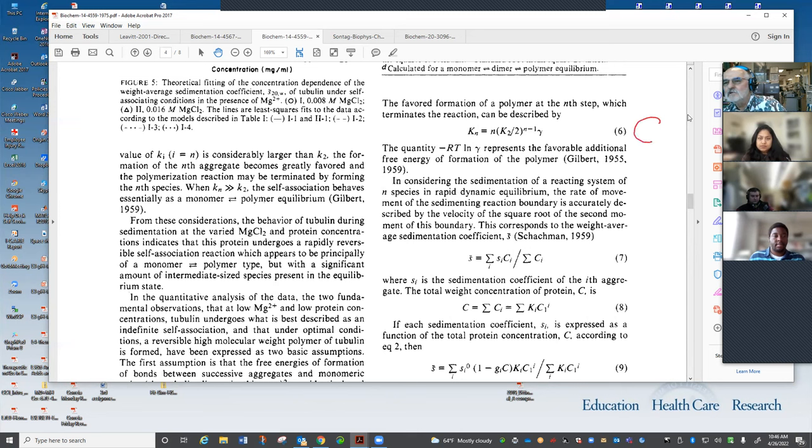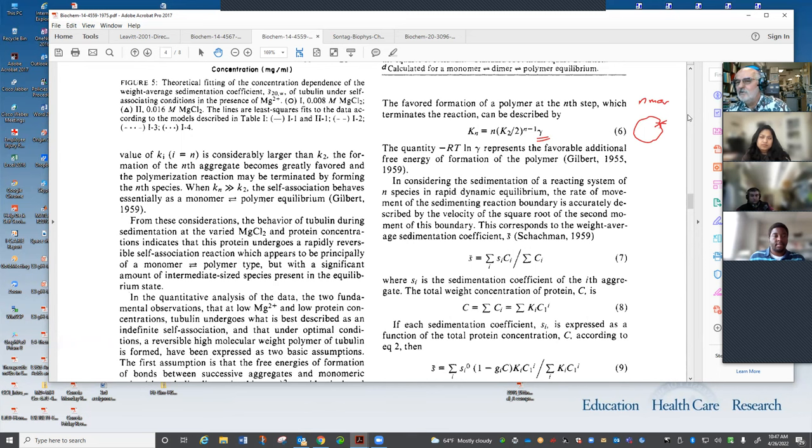It's growing, it's growing, it's growing. And then the final step is not a bimolecular reaction. It's a unimolecular reaction where this end and this end join, and that causes this much gain in free energy, but it also defines the end point, the N-mer where it stops growing. Okay, so this is why the final step and the final oligomer is stable, because this end point is here.